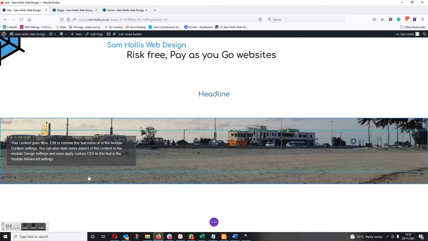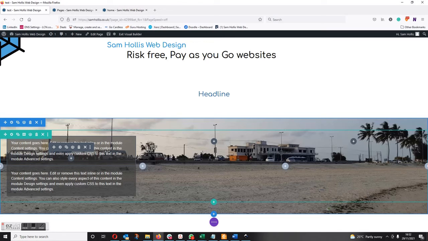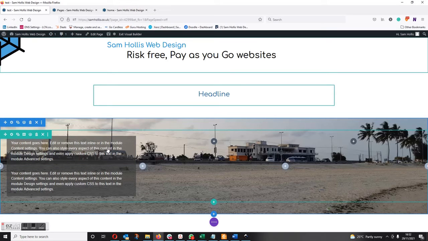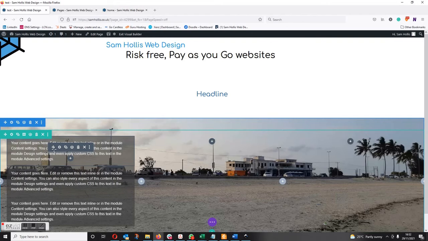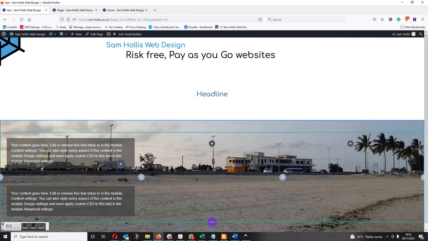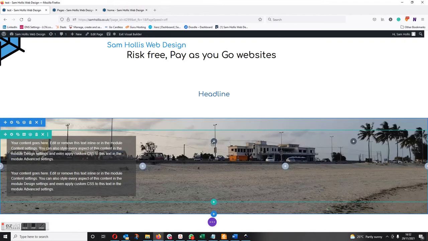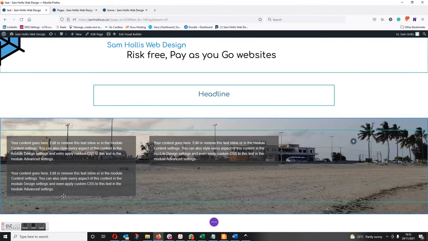So I can click on one of the copies, click on the arrows there on the left which allows me to move it, and I'll drag one here in the middle, and I'll do the same with the bottom one. I'll click on it, I'll click on the arrows here, and I'll move that to the right. You should be able to see there when I move it, a little grey strip appears. It's quite hard to see, but a little grey strip appears there. Now we've got the 3 text boxes.